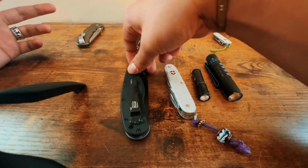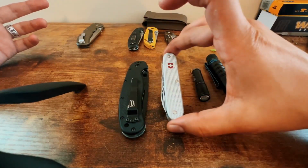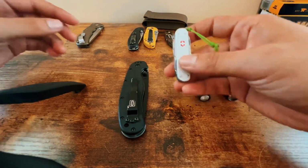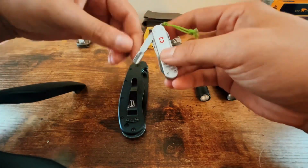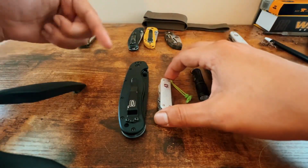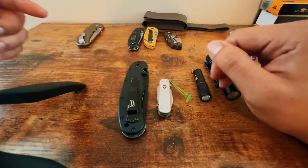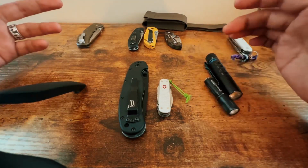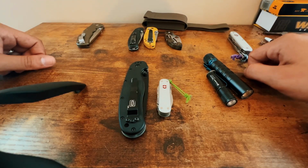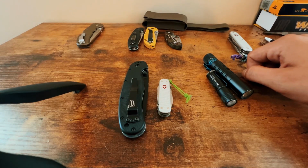So if I were to carry something like this, I would definitely choose to lighten up, and I would carry this here. This is the Mini Champ. Again, it has a bottle opener, several other types of tools too that'll just come in handy when I won't want to pull out that fucking Crocodile Dundee. Something like that also comes in. I can interchange it with a AAA or a single AA. Same fucking philosophy. That's real EDC.